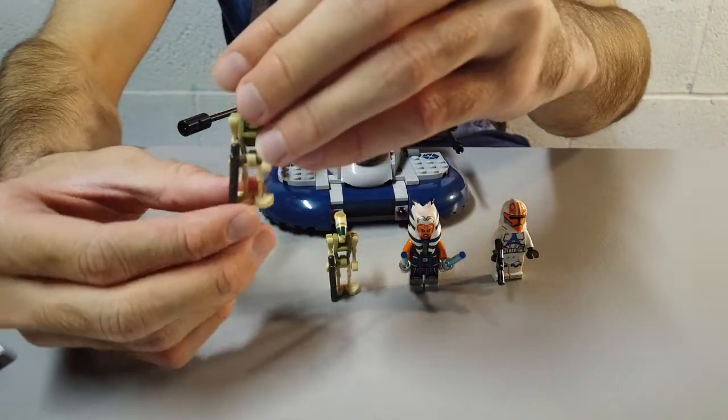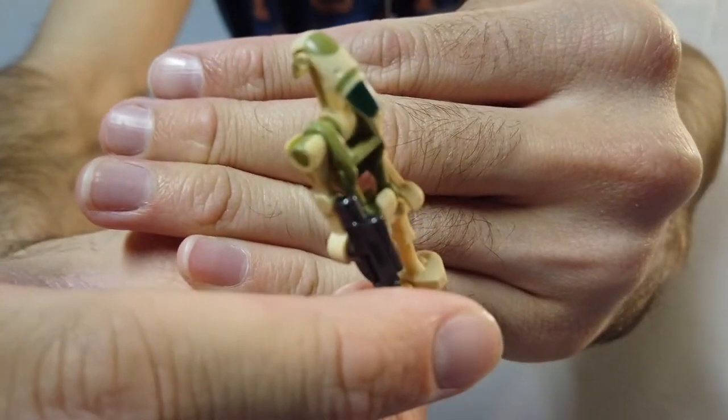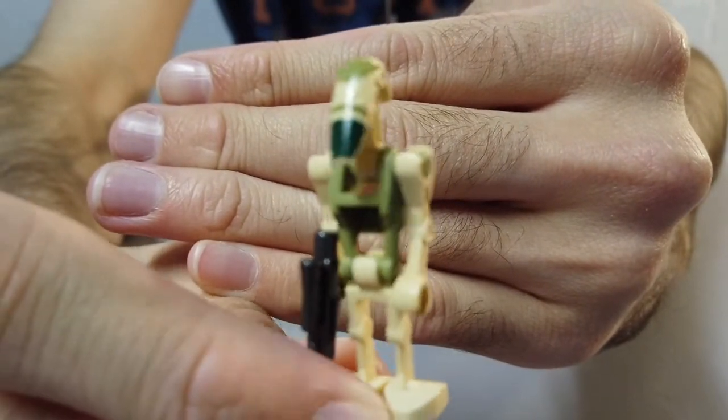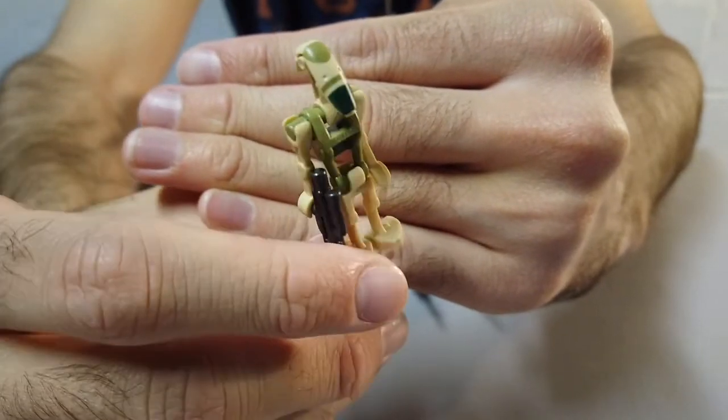Last, but certainly not least, we get two printed battle droids, which we've seen before in other sets, but having enough figures to fill all the seats in a vehicle for once is always a welcome change.